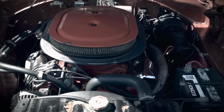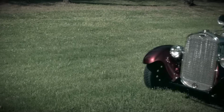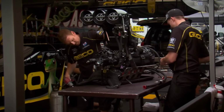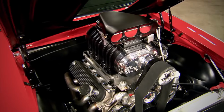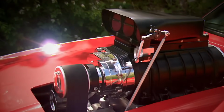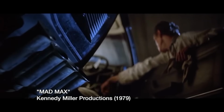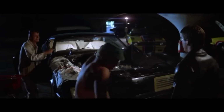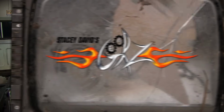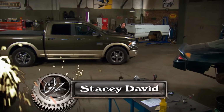In the automotive world, there are some parts that have reached almost legendary status. At the top of that list is the Supercharger. Long revered in the racing world as the ultimate power adder, the blower is also recognized as one of the best ways to get some serious power out of a street engine. But street superchargers have come a long way since the early days of a 671 sticking out of the hood. Today, you're going to find them lurking under the hood of just about anything.